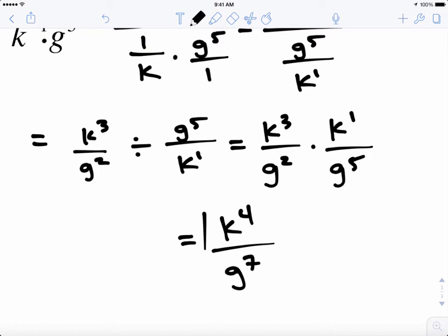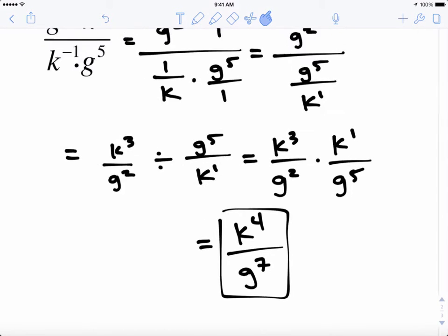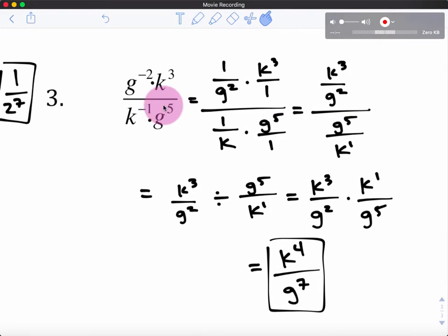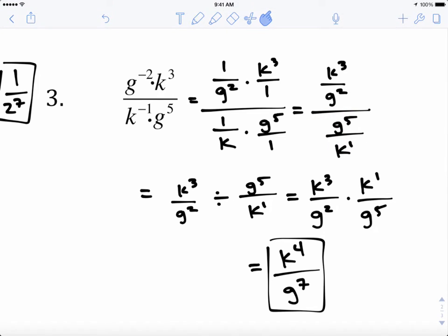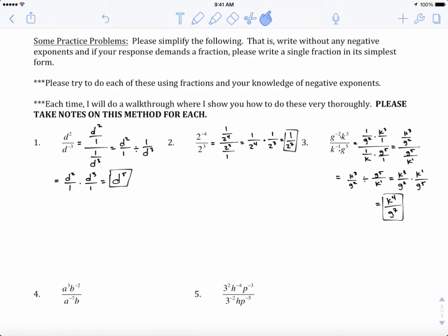So definitely a lot of work. Definitely a lot of fractions. And just using our knowledge of what positive and negative exponents mean, creating some fractions with positive exponents, creating more fractions, and just using our fraction skills. So actually, these exponent properties are really a lot of fraction skills. Okay, two more. I'm going to make my way through them a little bit more quickly.